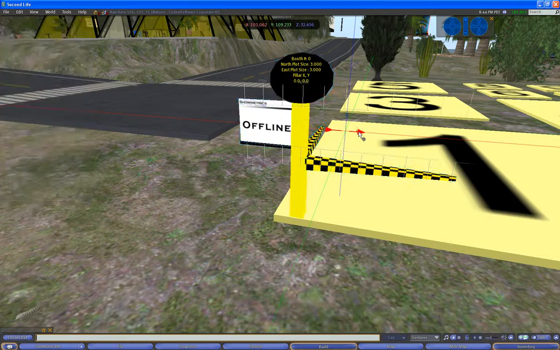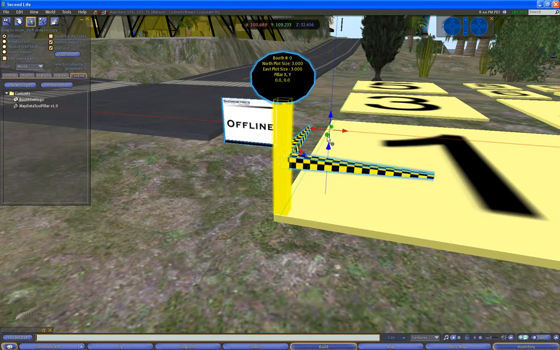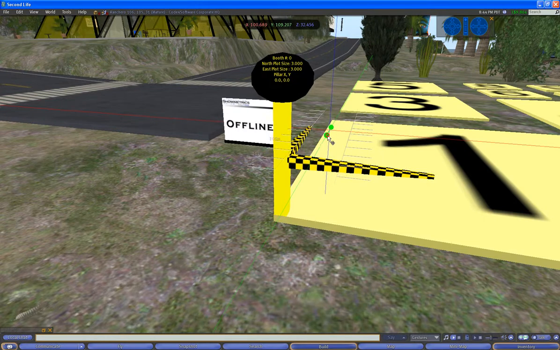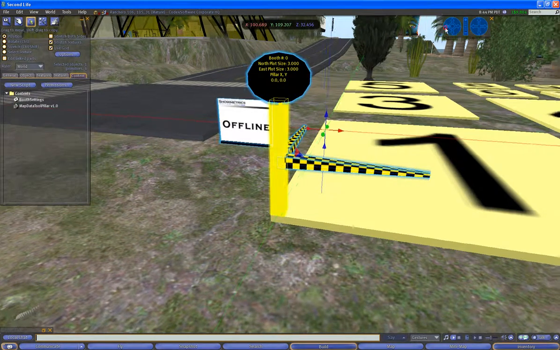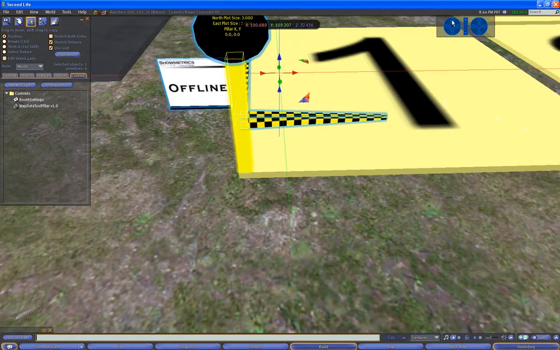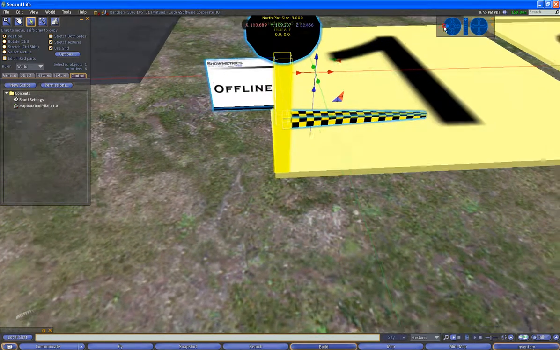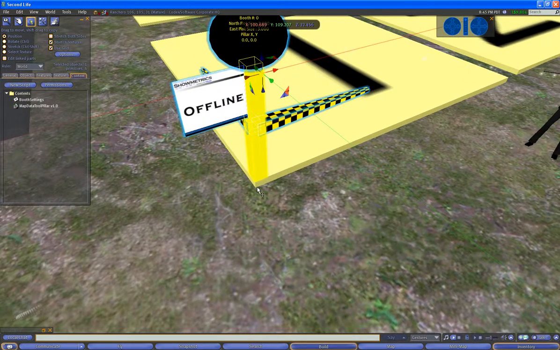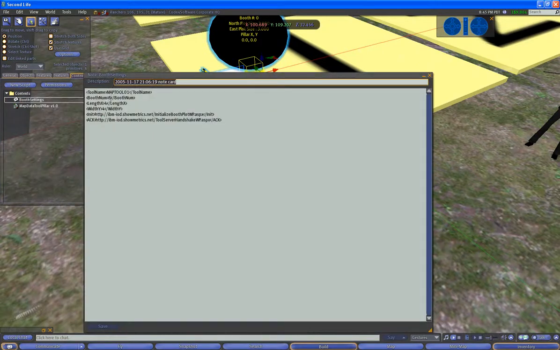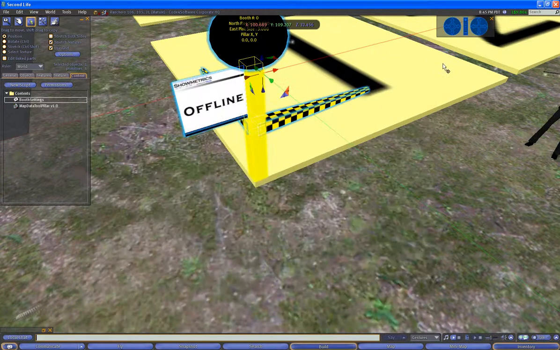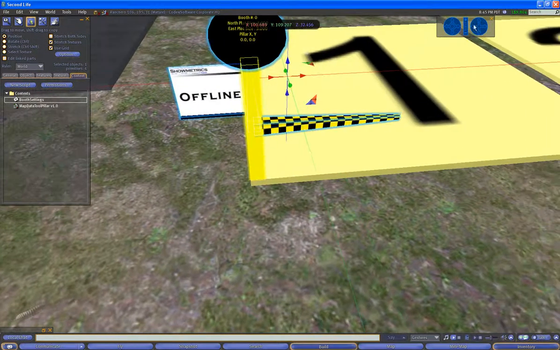To use the tool, we first have to align it to the southwestmost corner of the booth plot, and booth plots are defined by using booth plot foundations, in this case these yellow colored squares. Once we get the tool lined up here and it looks good, we go into the booth settings and put booth number as 1, and the length is 10, and the width is also 10. So we'll enter that and save it. And then to use the tool, we just touch the main yellow pillar.